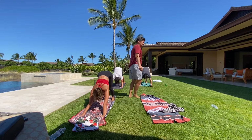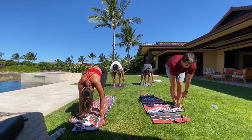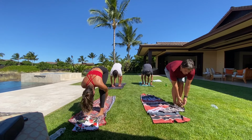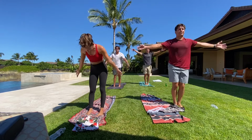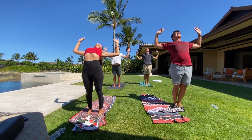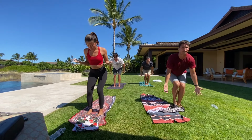Inhale, to the top. Exhale, travel to the top. One breath, one movement. Inhale, halfway lift. Exhale, forward fold. Inhale, rise, mountain pose. Exhale, baby back bend. Inhale, mountain. Exhale, airplane arms, chair pose.